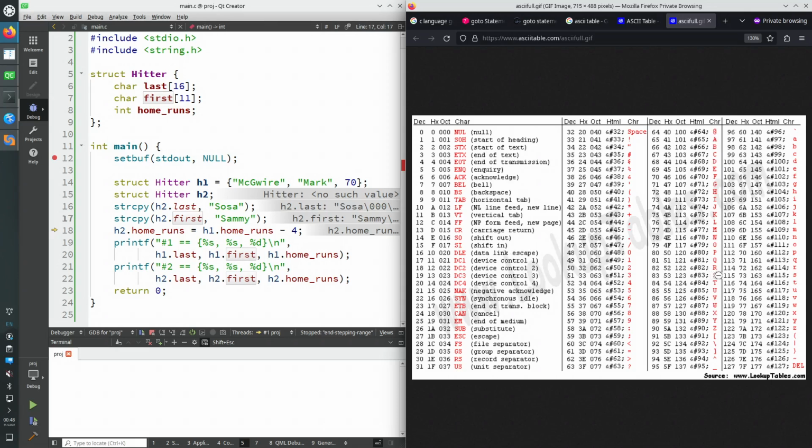This one, uppercase S character, is decimal 83. Okay, lowercase a is this row, so decimal 97, and then m is 109, and then lowercase y is 121, and \0 is this guy, decimal 0, the null character.